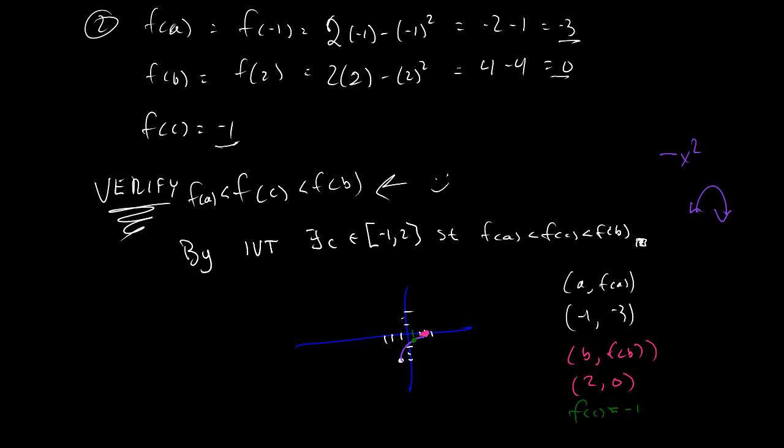So I'm going to label my points. So this is c, f of c. This is b, f of b. And this is a, f of a. So I have drawn the graph and connected lines, found the values, and I'm happy. And that's what I got. So have fun, and good luck tomorrow.